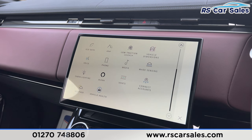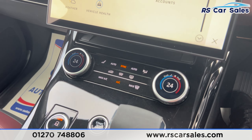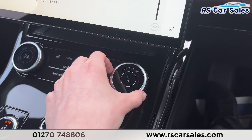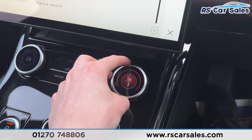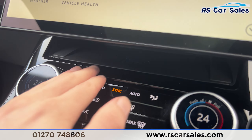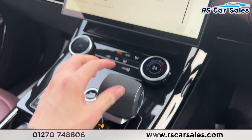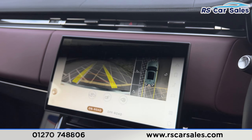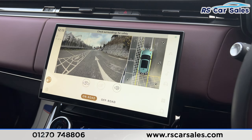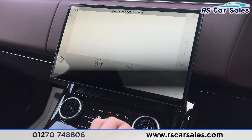Scrolling through the main menu you'll find further features, including climb assist control on the dials. We have dual-zone air conditioning and heated seats which can be activated by pressing this dial in and turning right to increase. We also have wireless phone charging tucked underneath the screen. Putting the car into reverse, the 360-degree cameras appear on screen and you can flick through each individual camera view.